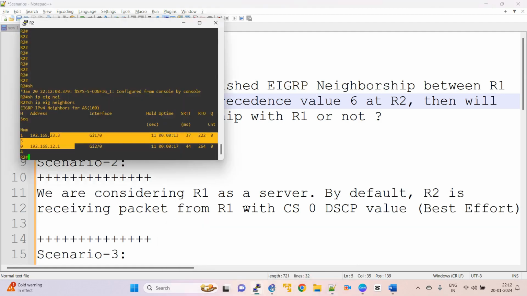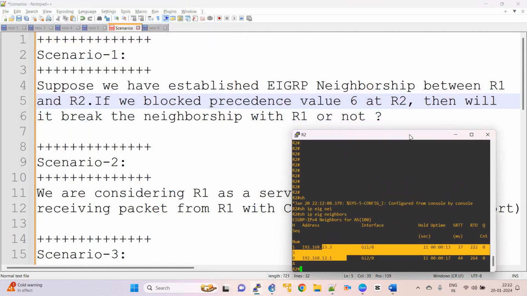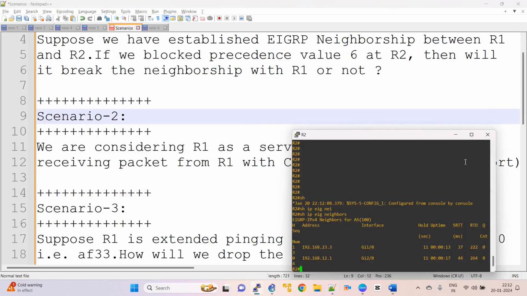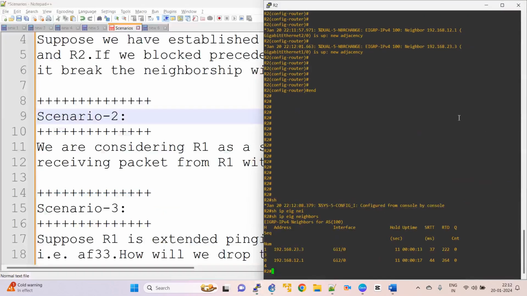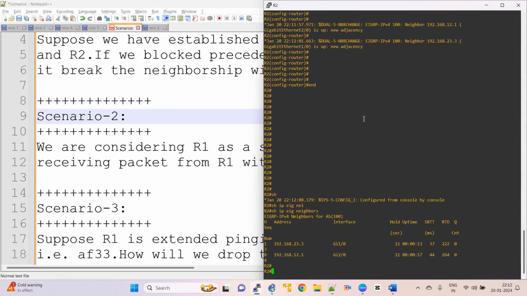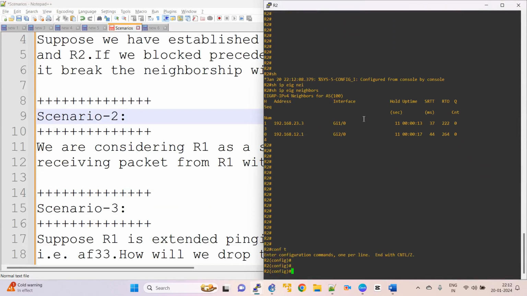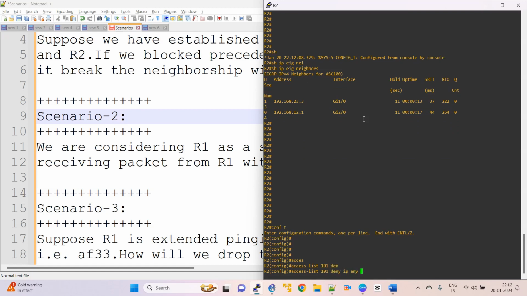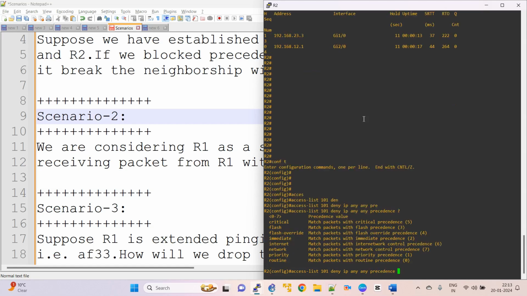router 2. Config t. We will take an extended access list so that we can use the protocol, source and destination, right? So deny IP protocol, source will be any, destination will be any, and the precedence value we will block is internet, that is CS6, right?